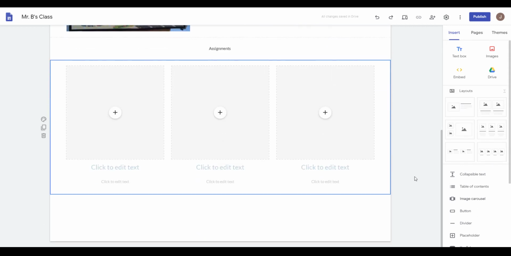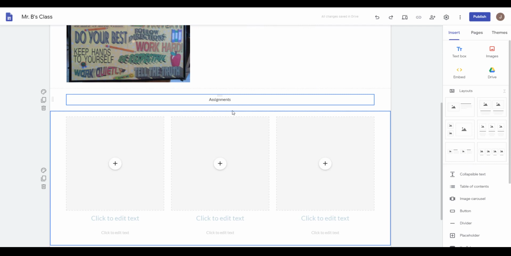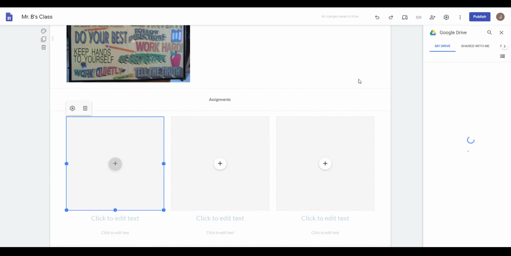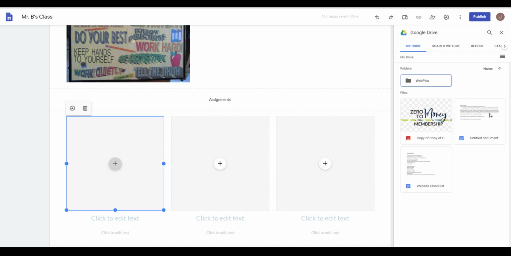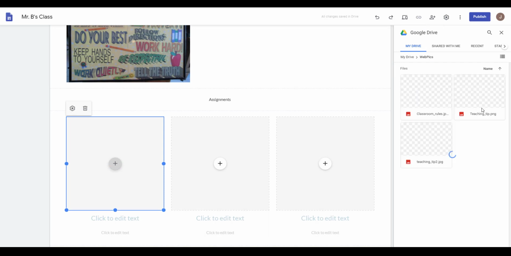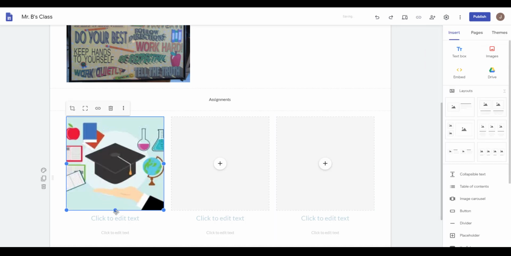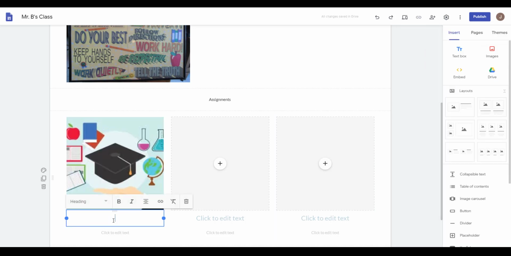And then, below this, let me put a picture here as an example. Maybe this is an assignment, and they're going to be doing some research about colleges, right? Like, here's graduation or something, careers research. And then you can add the text down here.